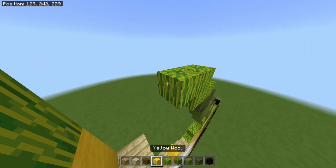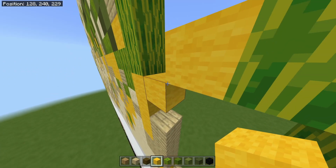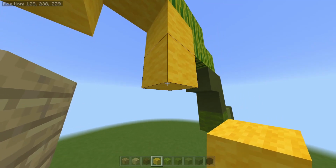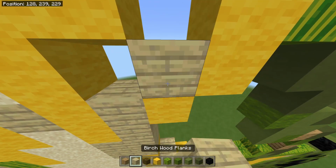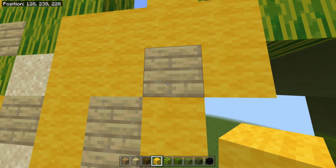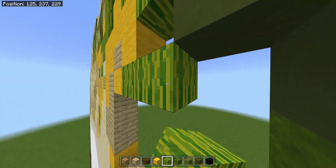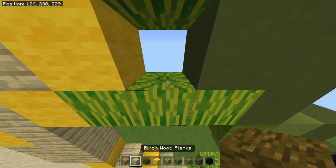To the left of that place a yellow wool with 1 yellow going diagonally down to the left. Go back to that yellow wool and place 2 yellows going diagonally down to the right, with a yellow going diagonally down to the left. On top of that yellow place a birch plank and fill in this space and this space with your yellows. Go back to this birch plank, and from that you're going to place 3 melons going across on the lower level to the right. On top of the middle block of those melons place a birch plank above it.